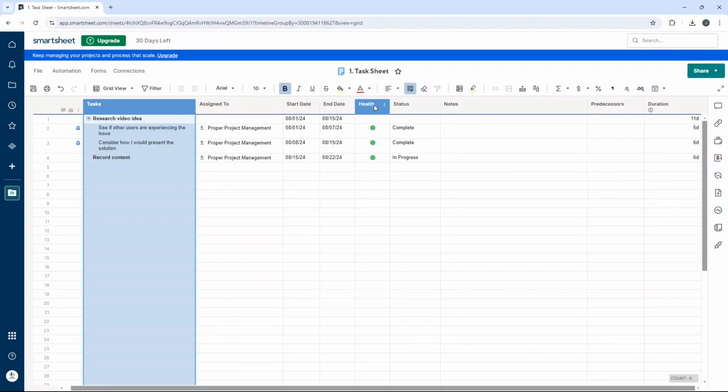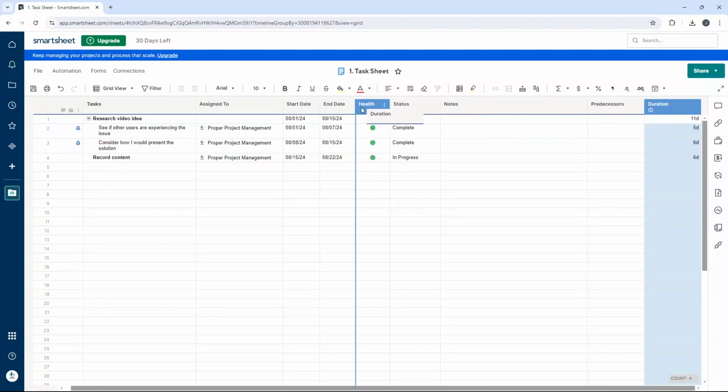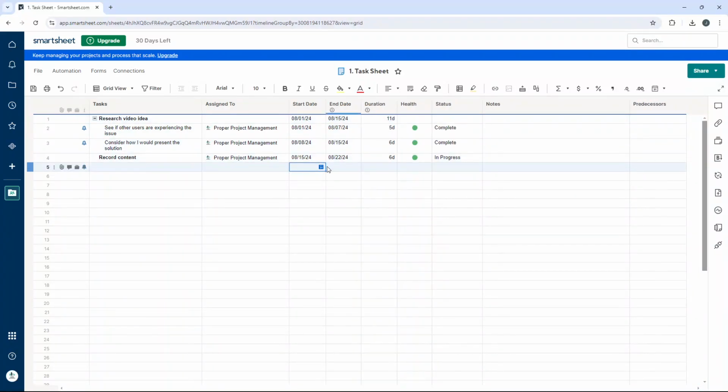So what I would simply do at this point is I would left click on here and just drag it across here. So now we've got a duration and it's all calculated. So if I was to put in, as an example, a new one here to here, we can see it populates as 3 days. It's all automated and it's now in place. So that's how to add duration in Smartsheet.